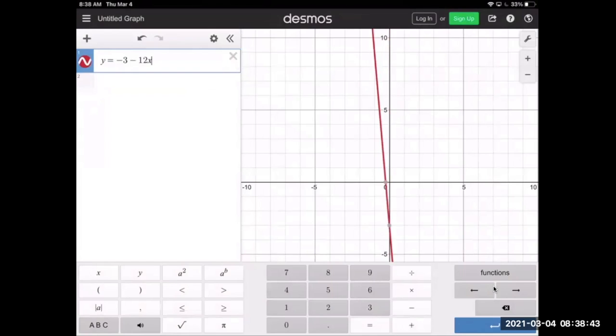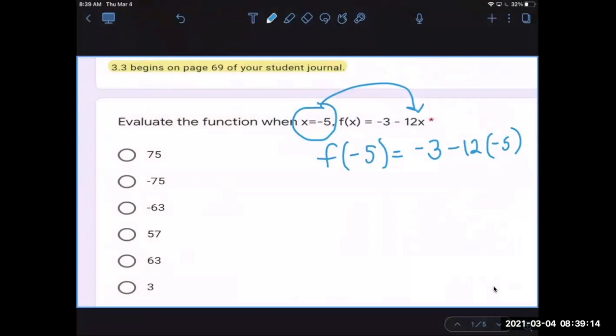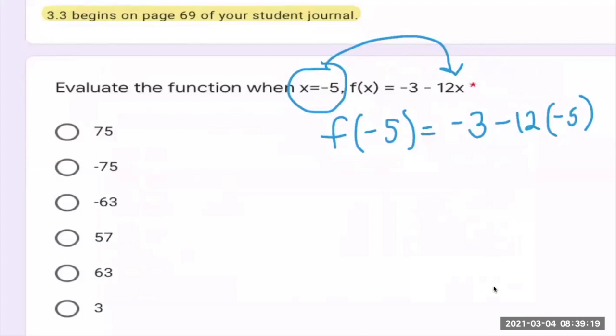And so then from there, where that x is, I'm going to add in parentheses. So then all I have to do is for that x right there is I replace it with that -5. I'm not going to do that work for you. I'm just going to choose a different number. So I'm going to choose -2. And you can see it gives you the answer. That's the easiest way to go about this question: you plug in the number, it gives you the answer. Simple as that. And so then from there, you'll select the correct answer. Once you've done that, you click next and you head on over to the next question.